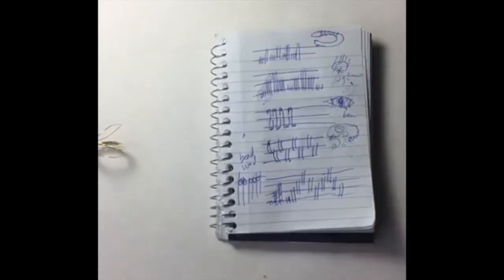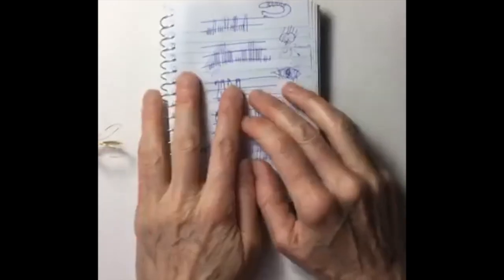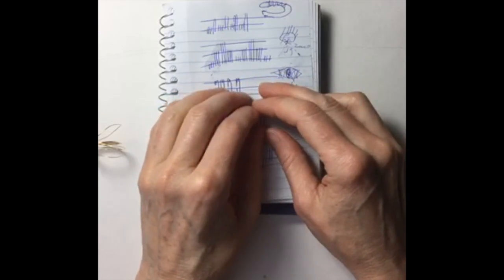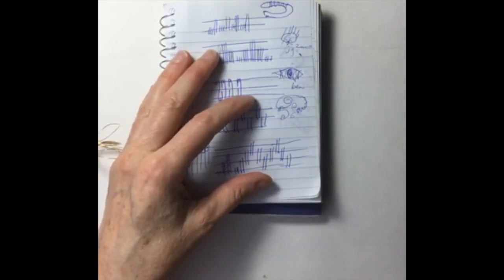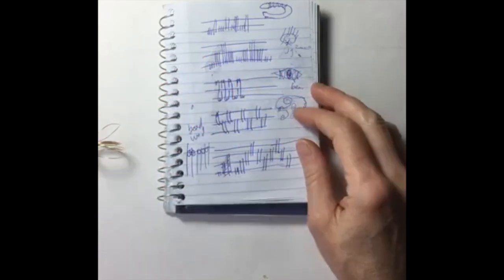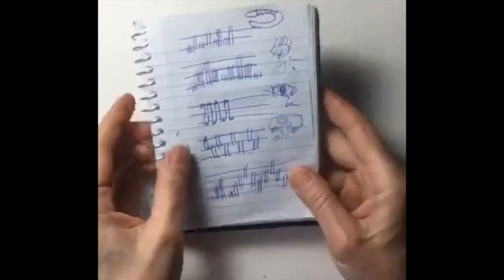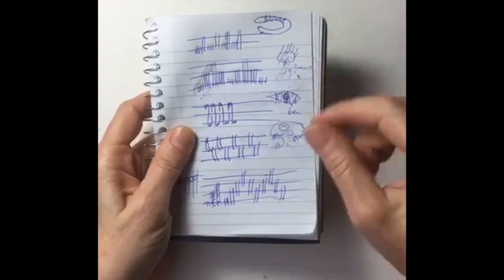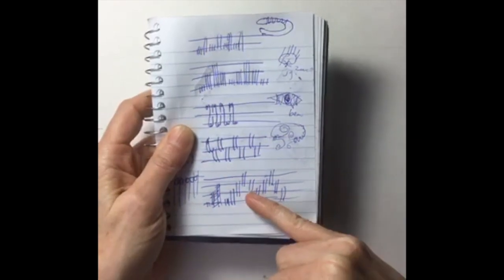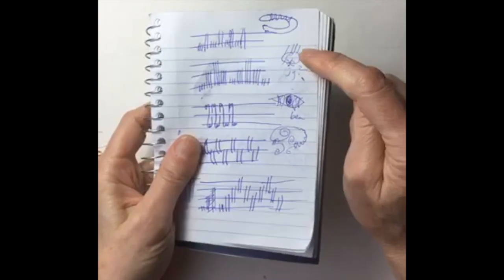I'm just getting the iPod attached - hopefully that's clear and bright enough. I want to make sure my hands stay in the middle because when I post the video to YouTube I'll compress it a bit. I can also try to pull up my screen to see the comments. These are my sketches - I've never done wire weaving before, so I did a Google search to see how it's actually done, and I keep the ideas in a sketchbook.